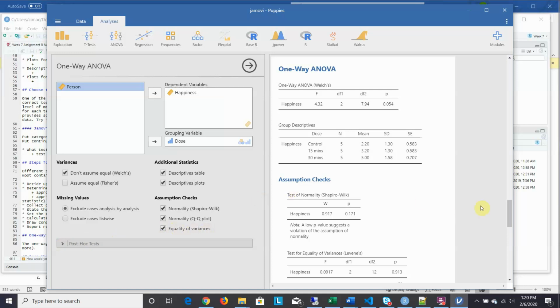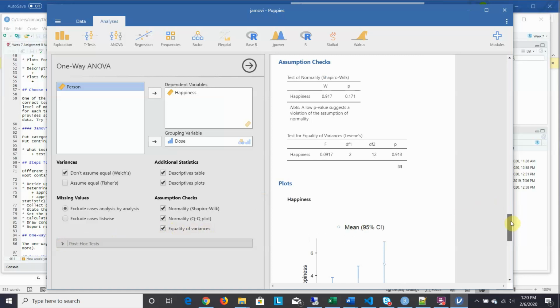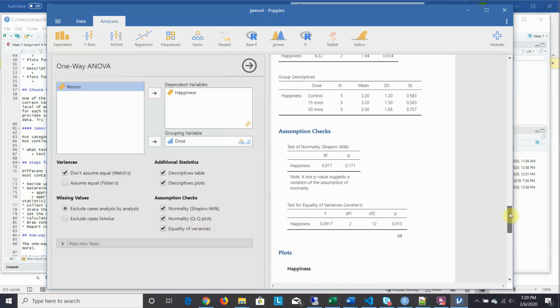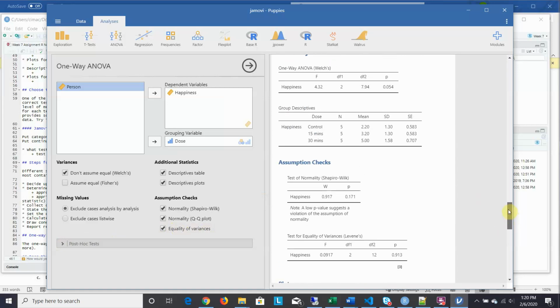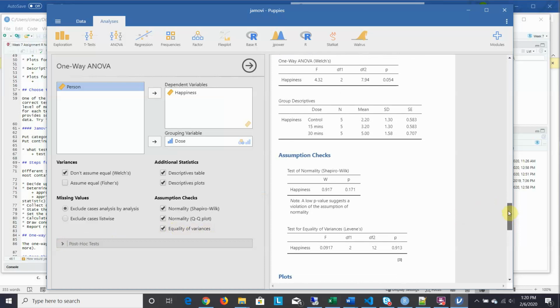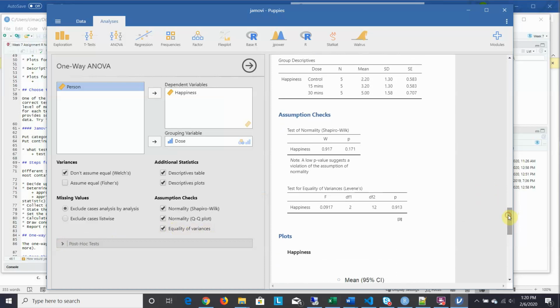And kind of the nice part of this, the way this works in Jamovi, is we can see this output while we're still running things. And so we already looked at our p-value on our Shapiro-Wilk before. We know that we didn't have an issue with overall normality, but we did a better job before because we looked at our groups separately. But here we're going to look at homogeneity of variance, which is Levene's test.